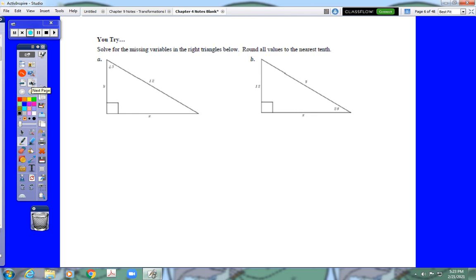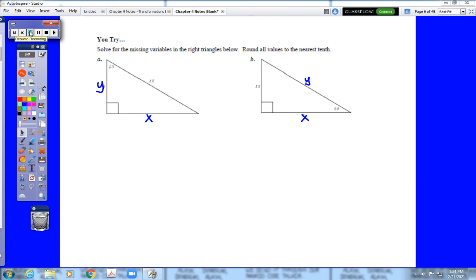You should pause the video and try each of the next couple examples in your notes to see what you can come up with. Okay? Solve for the missing variables in each of the following equations. Those are kind of hard to see, but in your notes, hopefully it's easier to see the variables here. That's x, that's y. Okay? All right, so take some time, pause the video, try these examples, and then resume the video and you can see how you did.